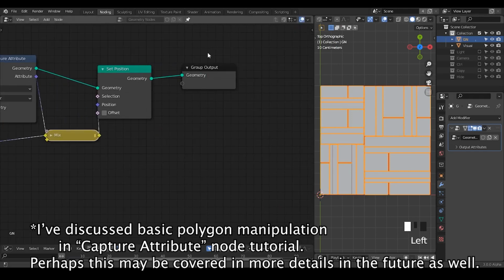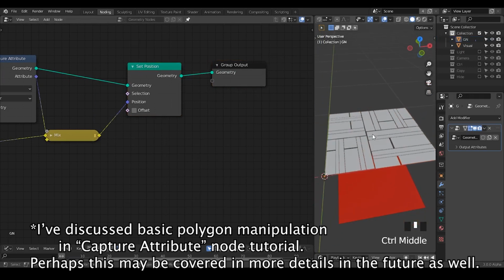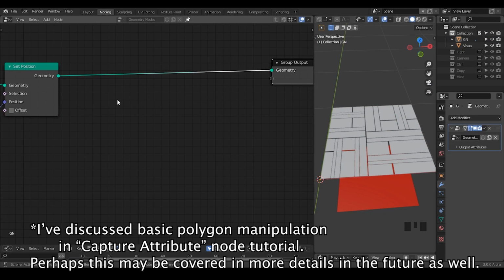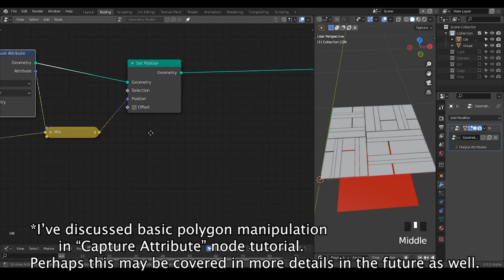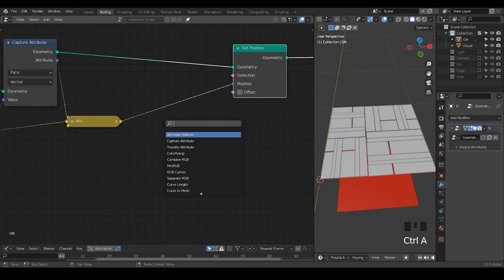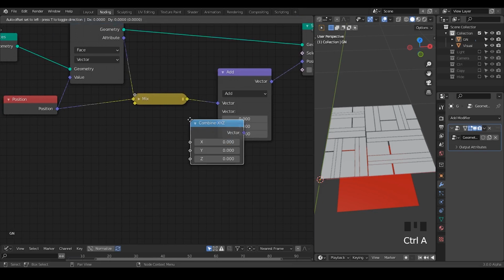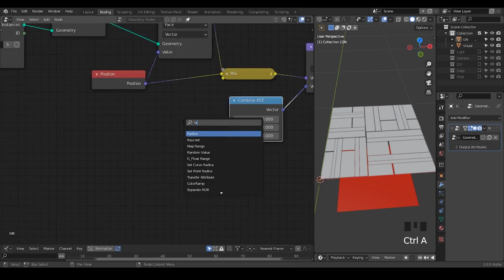Another thing is we do not have the extrude node in 3.0, so you either wait for 3.1 to do the extrusion using a similar method, capturing attributes at the face domain, or the method you can potentially cheat with: I'm going to take a vector mask and then combine XYZ and take the random value.